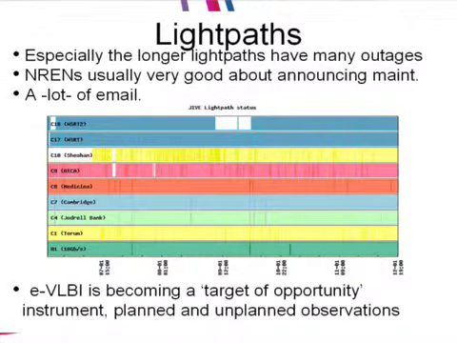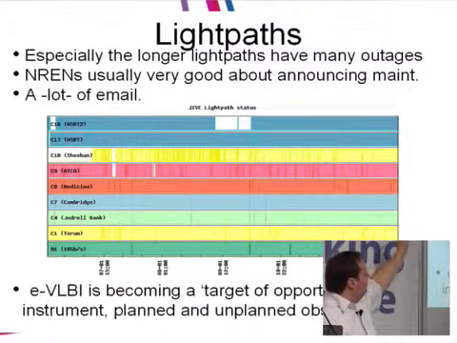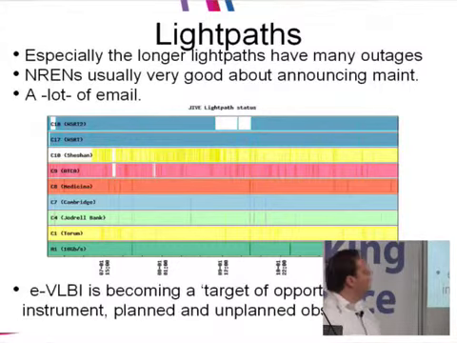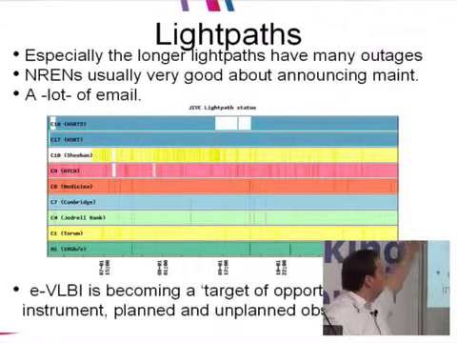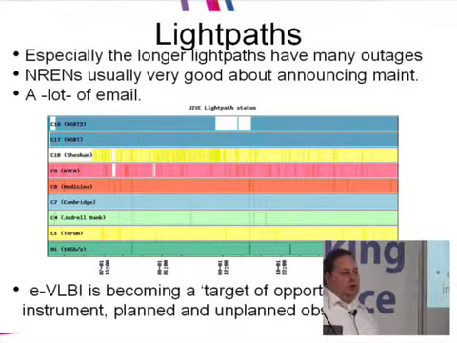This is about half a year's worth of SNMP traps that tell us when a light path goes down. The top two are actually our dark fiber connections to the Dutch radio telescope in Westerbork, which has very few outages. But for instance, if you look at Sheshan, which is near Shanghai in China, or the ATCA, which is the Australian Telescope Compact Array, we have quite a lot of outages on those lines. And for the European ones, Cambridge, Jodrell in the UK, of course, the number of outages is much less.